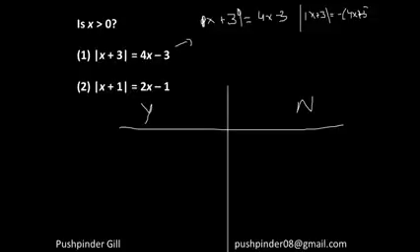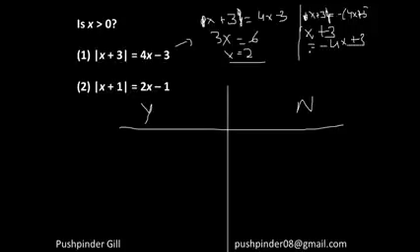So x plus 3 can be this, or x plus 3 can be this, because whatever you put in, positive is going to come out. So I can say that 3x, this goes this side, is equal to 6 and x is equal to 2. That is one value. Or I can say that x plus 3 is equal to negative of 4x plus 3. That means 5x is equal to 0, x is equal to 0. So x is equal to 2 and x is equal to 0. These are the two values that I should be trying.